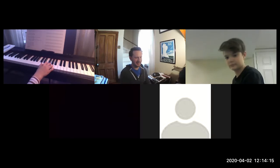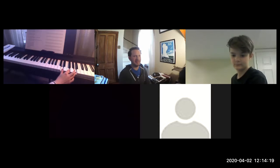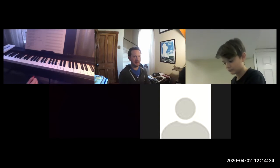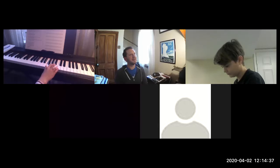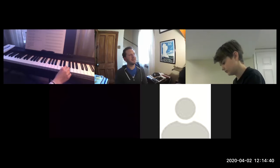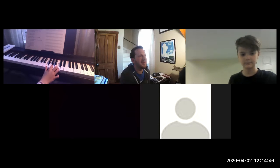Cool. So, and you can do this with any chord, right? And it sounds really cool and kind of dramatic, right? I really like doing this. I think it's a fun exercise. So if you're working this out on the piano and you just want some extra practice, you can play through all of your inversions with each chord in the C scale, right? So we have our C chord, our D minor, our E minor, and so on.